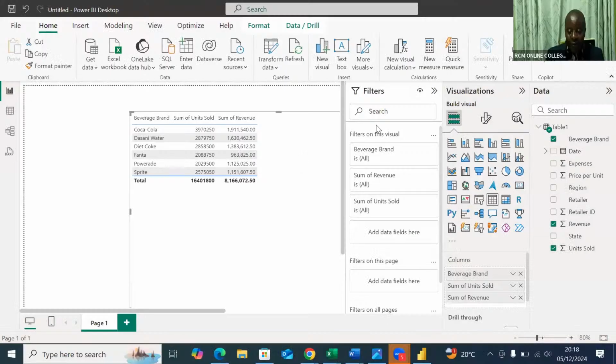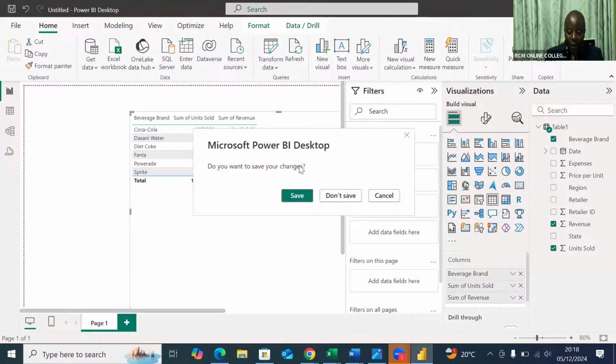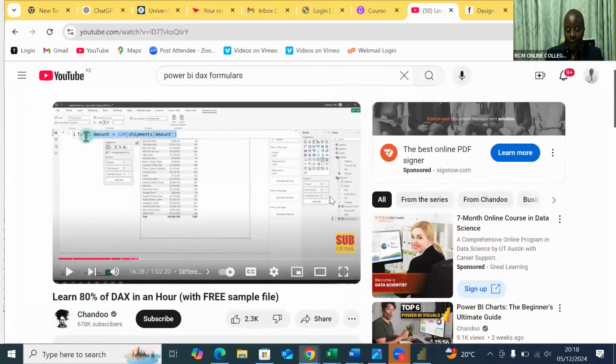And I'm so sure now they are ready. So let me just cancel my Power BI. Let me show you how to cancel it. Somebody had asked a question of this nature. So if I come here, you'll be able to see this cancellation, close tab. Once I close it, it'll ask me whether I want to save. No, don't save. And then, ladies and gentlemen, I'll be able straight away to do what here?